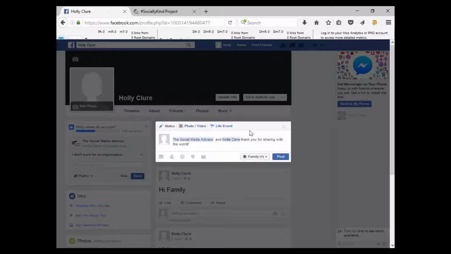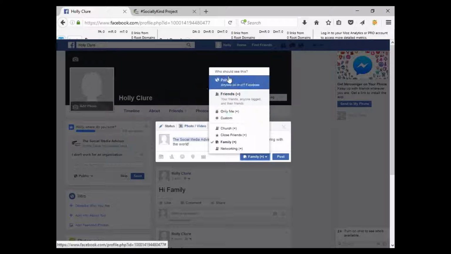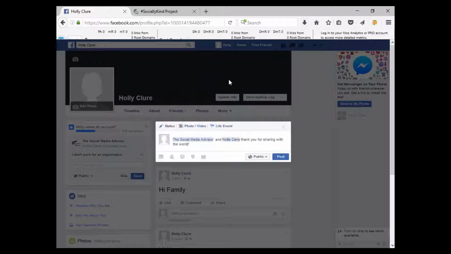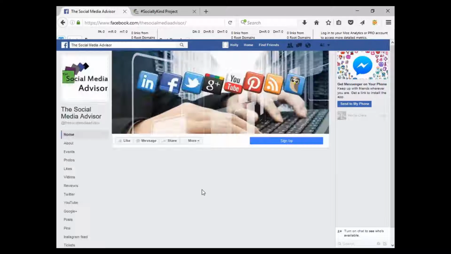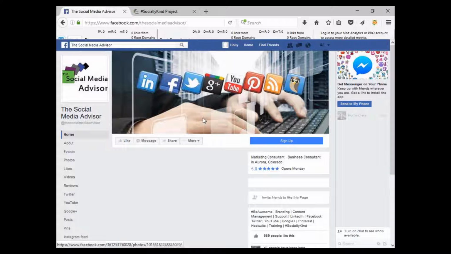And you'll see I've now mentioned them both in a post, which means if I share this status update to the public, for example, and I post it, it's going to link this page to my status update, which also gives this page a notification that I have tagged them in something.